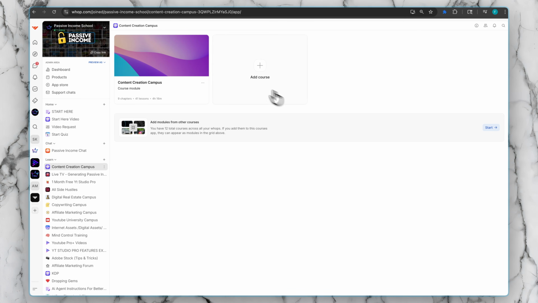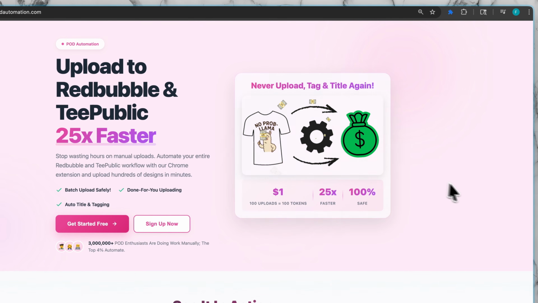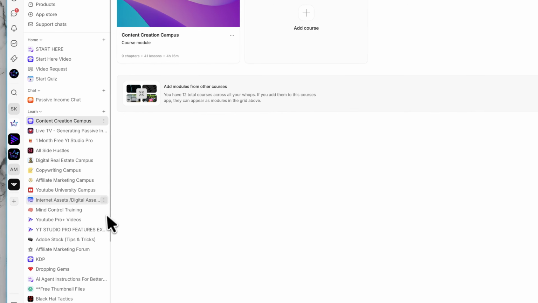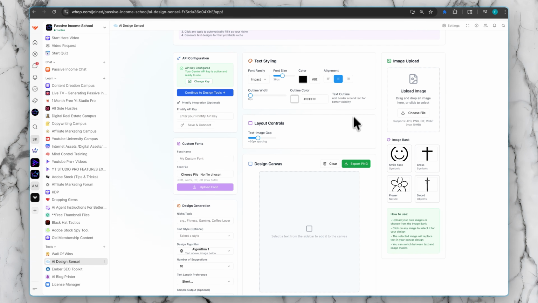I was having a conversation with a member from the members area last night, and they were talking about how they're excited for the new automation tool because they were getting sales from using Design Sensei. Now, mind you, if you remember, Design Sensei, which is down here, is a tool that people would create designs with, and then they would upload everything manually to Redbubble, TeePublic, etc. But now that doesn't have to happen anymore. So it's a clear benefit to utilize this kind of technology, and I'm creating more of it. It's just a matter of me going through the process and just doing it.